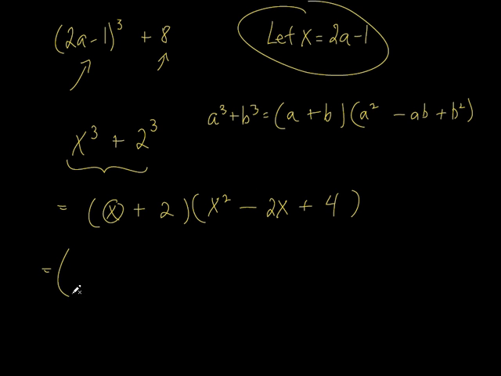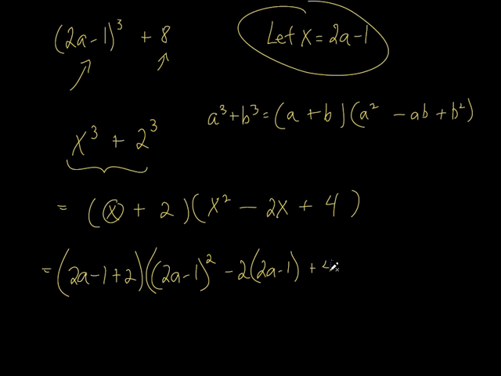So let's do that. So this x is 2a minus 1. Continue the rest of that parentheses, put the plus 2. Now we got to do this, x squared. So what is x? It's 2a minus 1. So you put the 2a minus 1. I'm going to put that in parentheses since we're squaring it. Minus 2. Now since that x is being multiplied by 2, and x is a sum right here, I'm going to put that 2a minus 1 in that parentheses. And then you just continue the rest of it, plus 4.